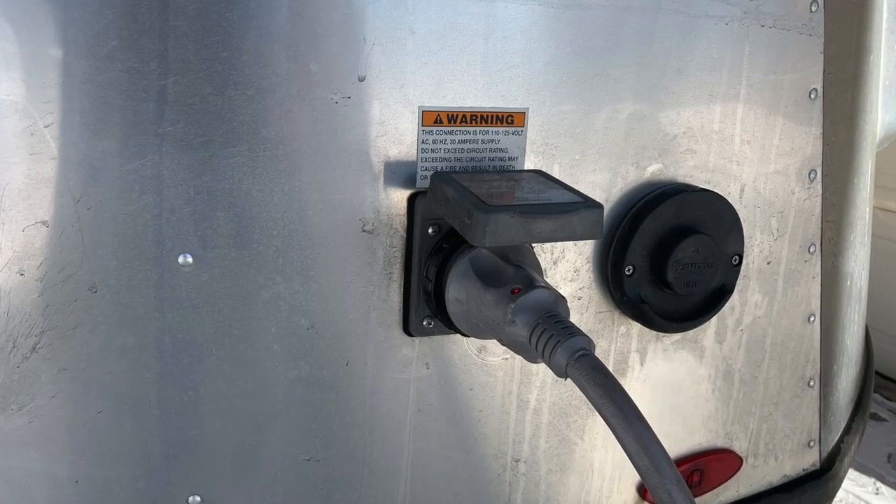Let's talk a little about RV electrical basics — AC versus DC. In your regular house you have AC power, alternating current. In an RV you can get AC power, and most of the time that comes from being hooked up to shore power. When your RV is plugged into a friend's house or an RV park, everything in your Basecamp works just like at home. However, the minute you pull that shore power off, you're now running off DC direct current. Shore power is AC and everything works; batteries is DC and only your USB plugs and certain appliances work.